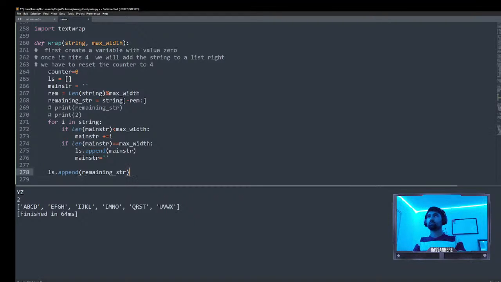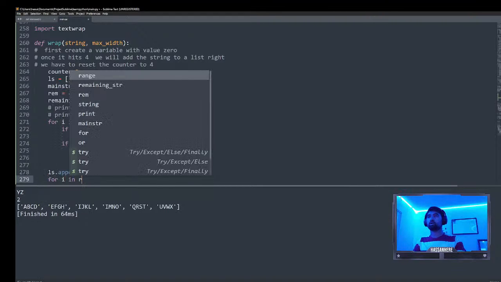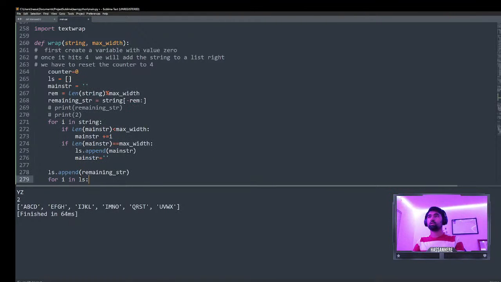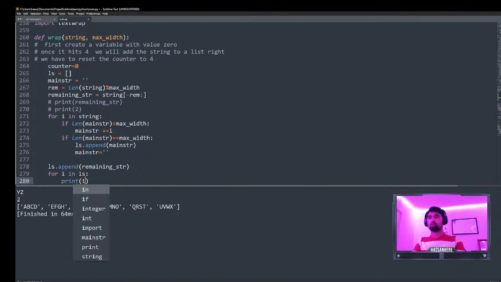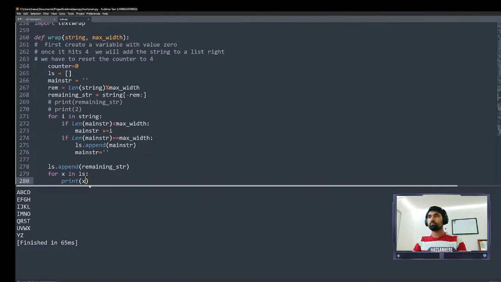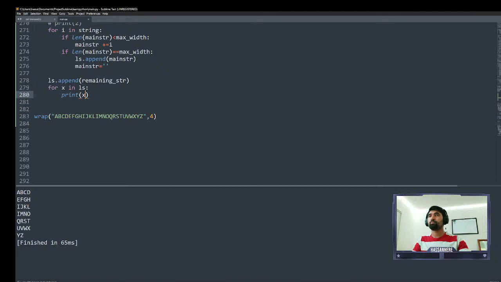Once we add that, we loop over it, for x in ls, print x. Let's change the i to x, since we already used i up there.